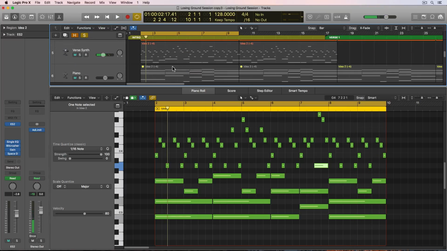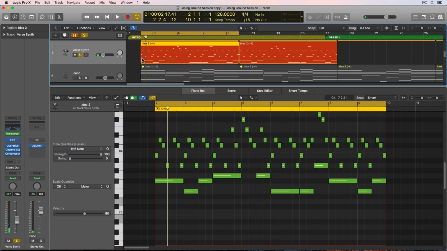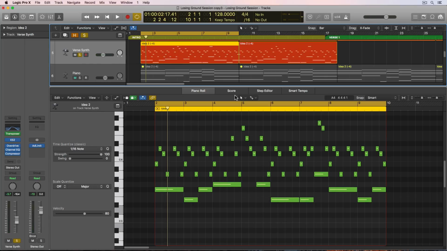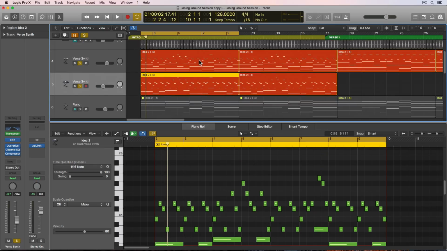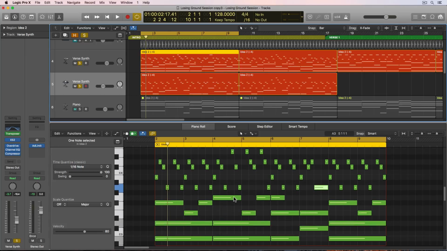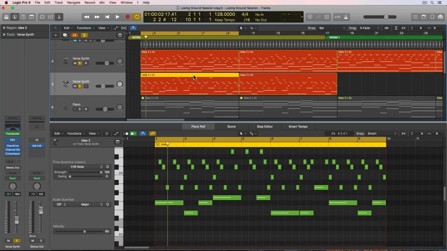But remember, the synth lead that we added also has that same melody, so I had to make sure that the little melodic motif between these two regions was the same, even though one of them has some chords in the bottom and the other one is just a monophonic lead.